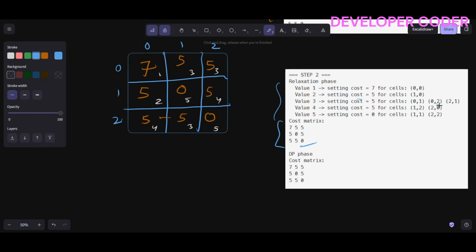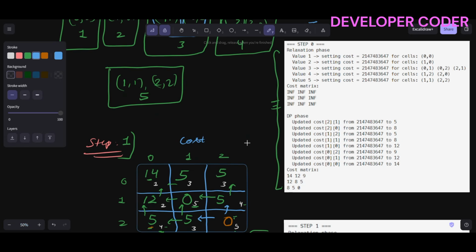If there is any change, again we have to take the minimum, but it's now the same everywhere. We have checked and compared these two, and it's the same everywhere. So there's no update, and in the end I will simply return 7. So from this to this is what we need to return. Clear this part? That's it. This is the explanation for this. That's what we need to do.